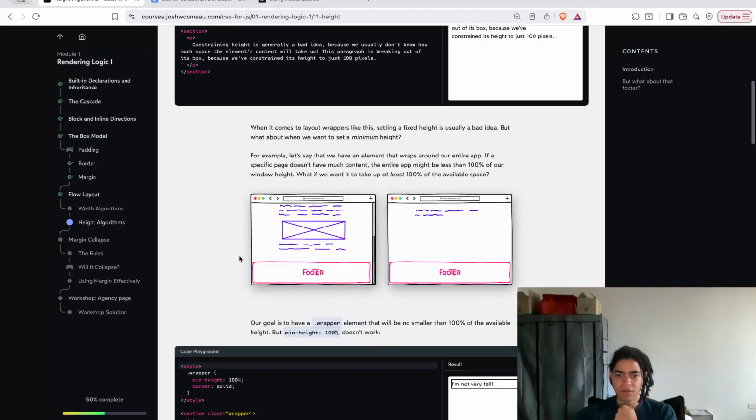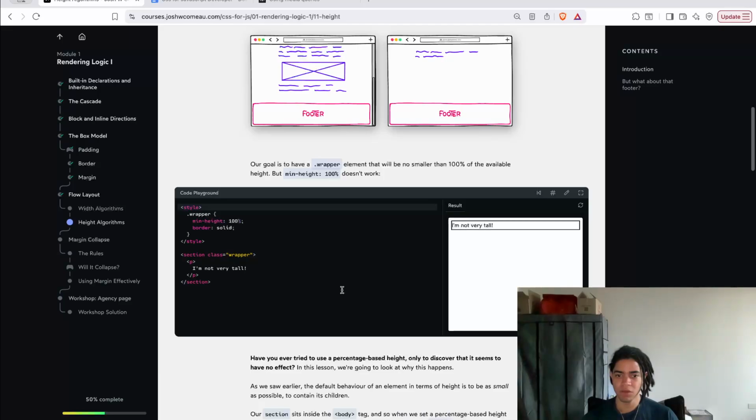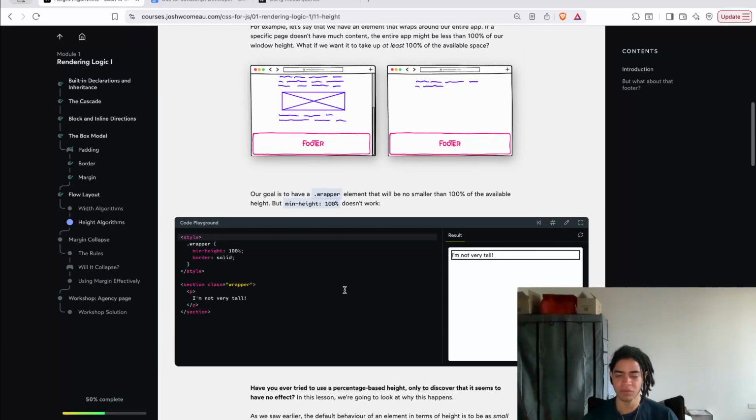Our goal is to have a wrapper element that will be no smaller than 100% of the available height, but min-height 100% doesn't work. Have you ever tried to use percentage-based heights only to discover that it seems to have no effect?